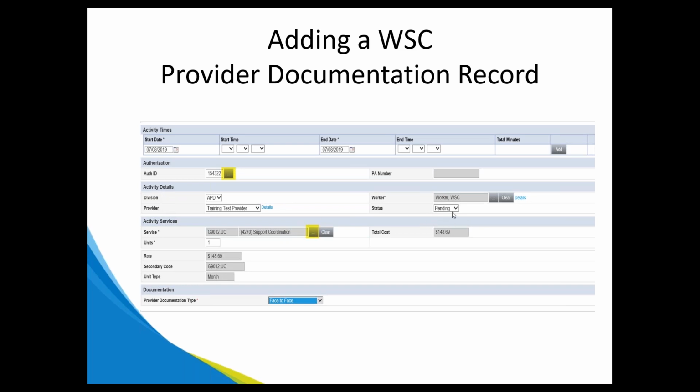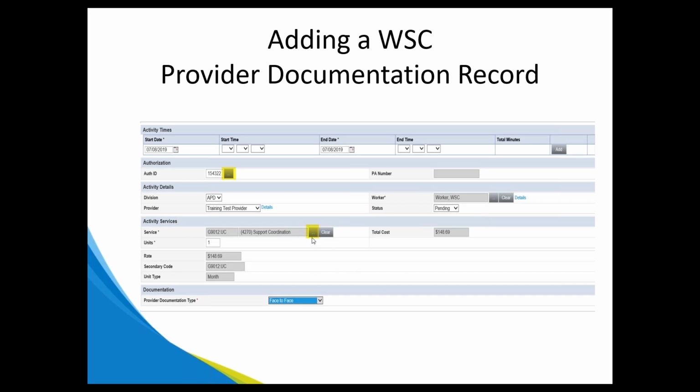And what you will do when you're finished and have added your WSC progress note, before you save it, you will either leave it in pending status if you work for an agency that has a business process where the supervisor wants to review them before they're saved to complete status. That's an agency decision. But ultimately you are going to want to change the status to complete when you're finished with it, whether it's by you or by your supervisor at your agency.